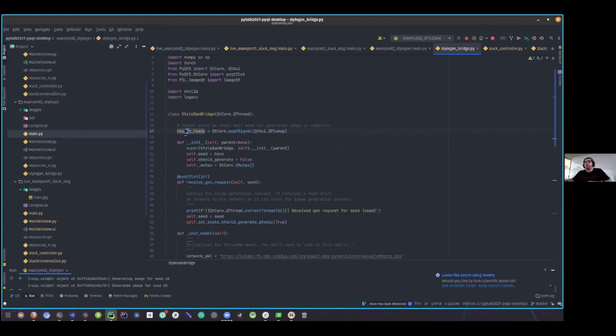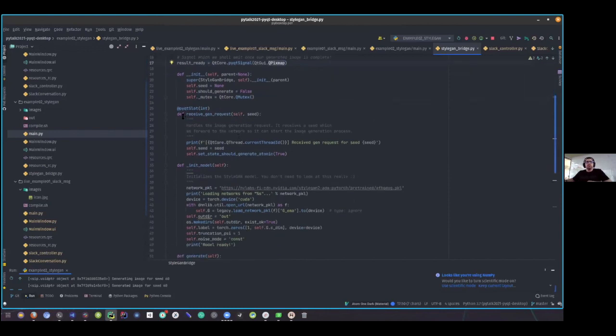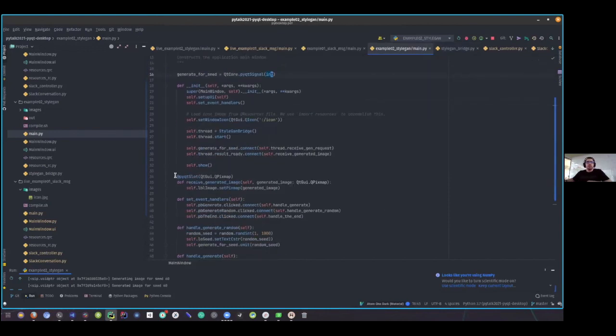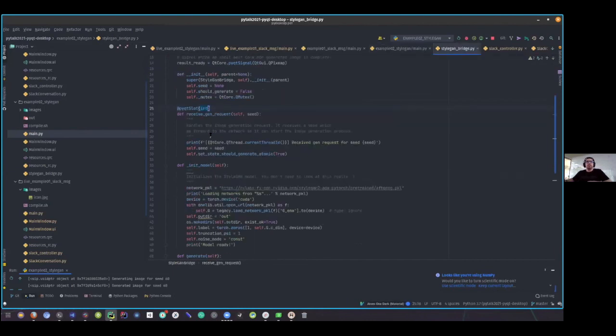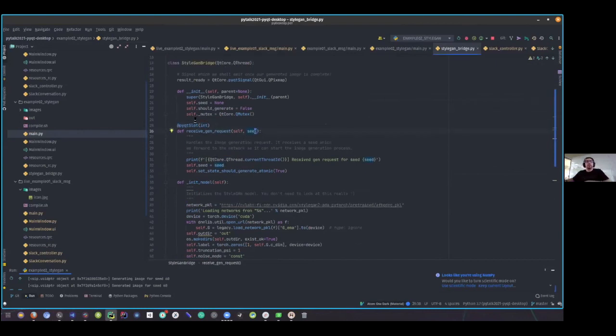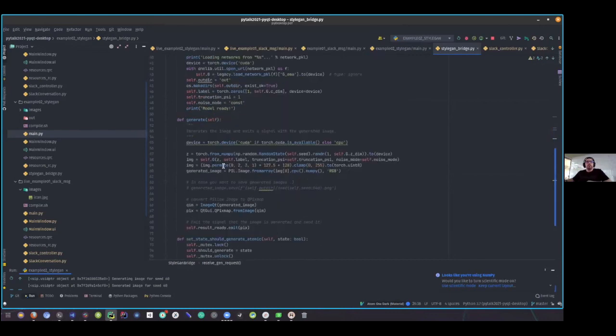And here it's a signal that has this data that you send. So that's the way to create signals. And this is the slot. Here we had a slot that has this pixmap that it receives, and here we have a slot that receives an int, and that's it, right? Just small functions that we have.